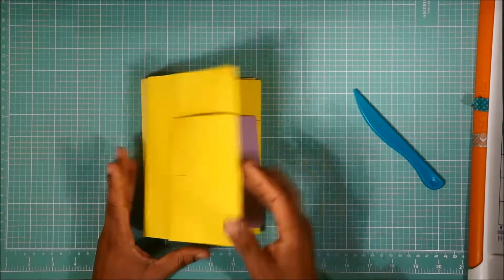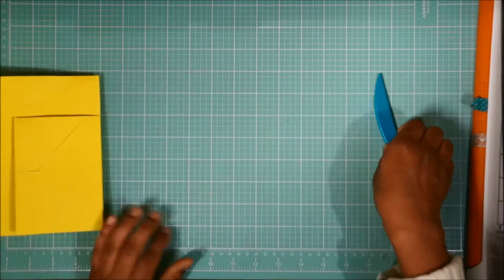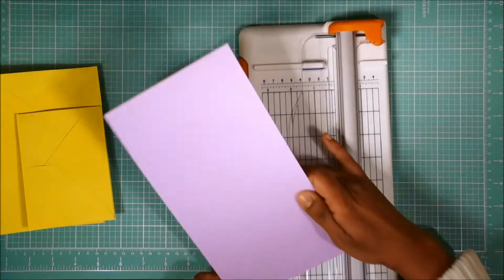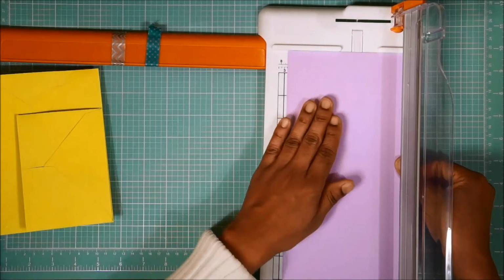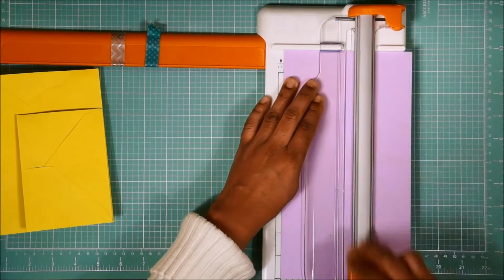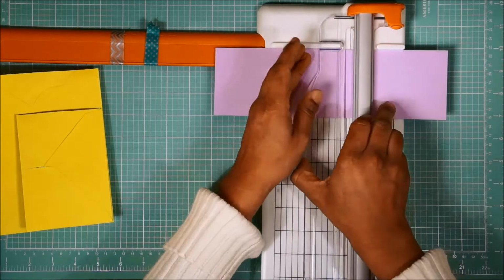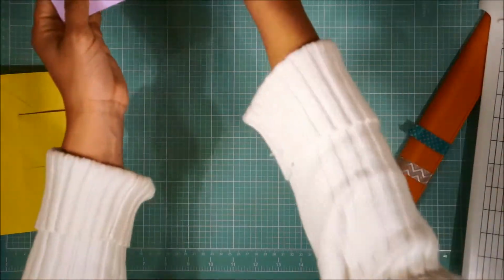Okay, so the next insert we're going to make also goes in here, and that one we are going to cut at 3 by 6. So we're going to get our cutting board out again. Take our paper. Oh, actually, I didn't even, okay. Cut it to 3. Then to 6. Punch the corners.